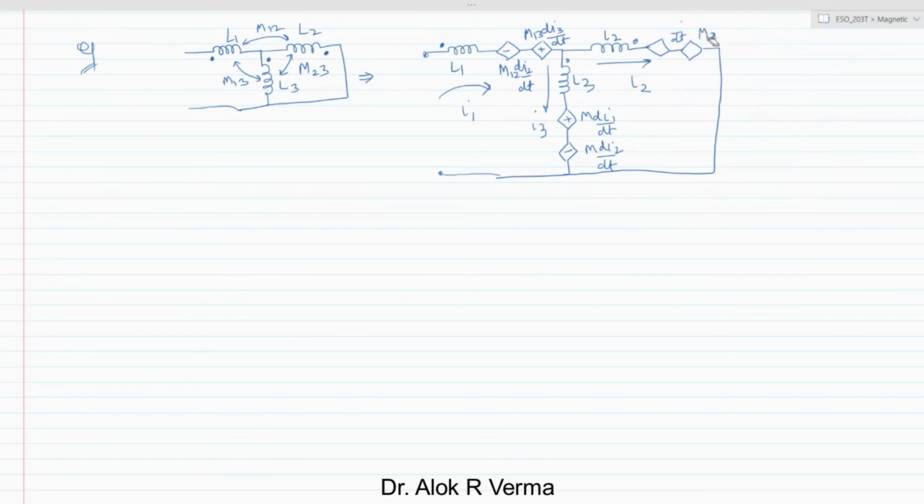Okay, let us write these terms again clearly. So this will be M21 di1 by dt plus M23 di3 by dt. So for 21, the current in 1 is entering the dot position, it is leaving, so that will be negative. The current which is entering in 2 and 3, if you see, will again be negative. Correct. So this is how the polarity of the M will be decided. There also you see that three different terms are appearing: one self, two mutual, one self, two mutual. That depends on how your configuration is connected.